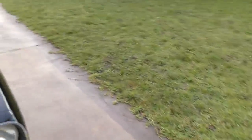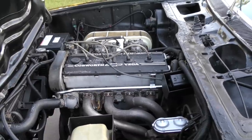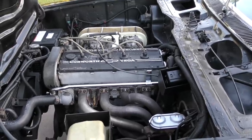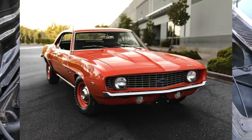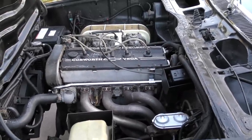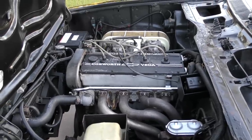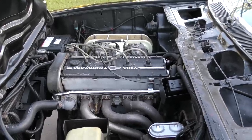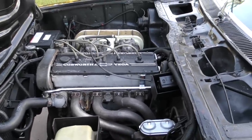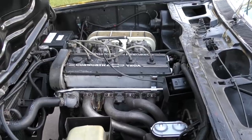The costs were enormous. Every engine was hand-built by a three-person team in Tonawanda, New York in a clean room — a facility that had been designed to build the famous ZL1 engines, those aluminum 427s designed for racing and made famous by the COPO Corvettes and Camaros. All of this was under the hood of a humble little entry-level Vega. The Corvette still had a Rochester four-barrel. Bendix built the fuel injection for this car because Rochester wanted too much control over what it would be and it didn't suit the engineers building it. They also beefed up the suspension — front and rear sway bars, stiffer springs and shocks, a torque arm that would later become part of the Monza.